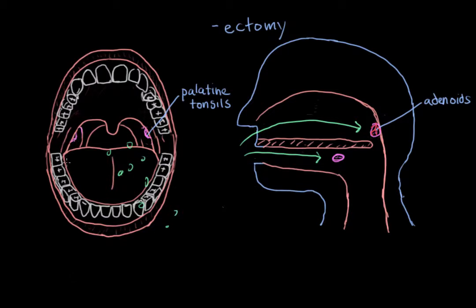And I like to think this is because when we're young, we're still looking for many different types of bugs. But once we're older, we've already been exposed to all these different bugs and these different microbes. And so we no longer need the tonsils to inform the rest of the immune system to get prepared for this bug, because our body has already prepared in the past and fought off an infection similar to the one that's now being presented. So removal of the tonsils is not the worst thing in the world, and there are actually a lot of really good reasons that the tonsils should be removed.